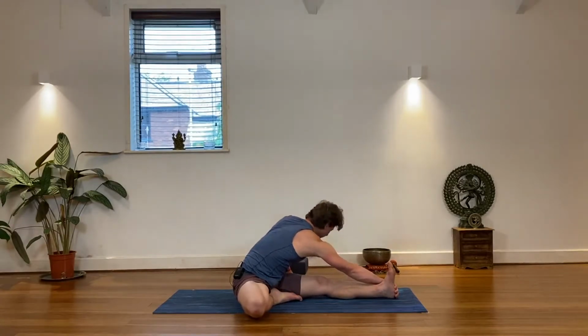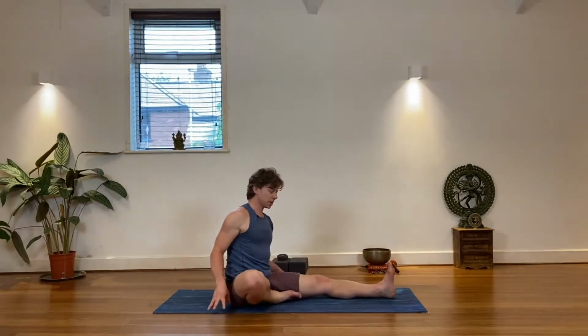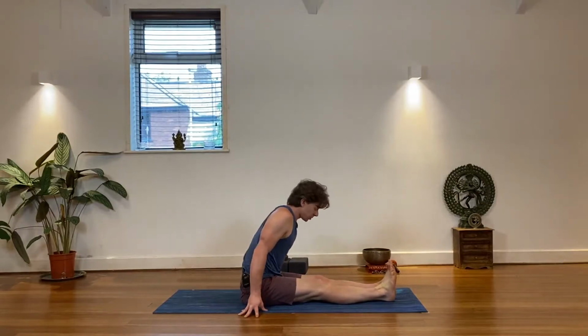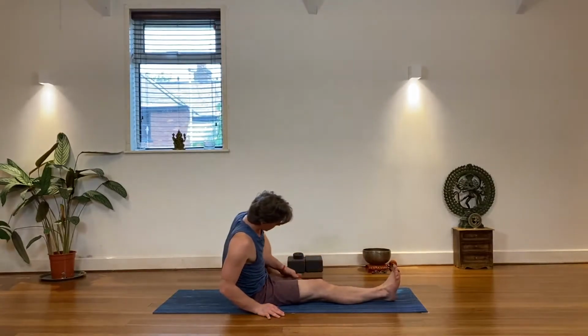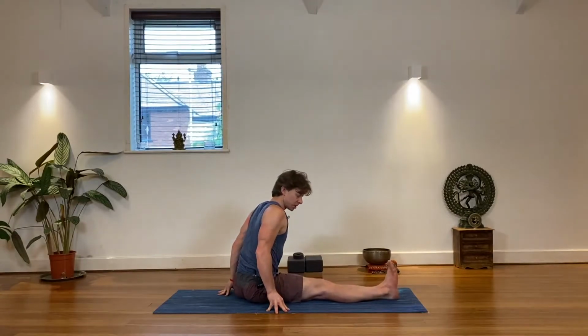And then inhale, lift up, open the chest. Exhale, release. Extend your leg out. And if you did want to jump back there, I wouldn't stop you. The left side will be done when you jump through. Left leg. Heel in. So I'm on the opposite side, so you get to see the opposite side now.